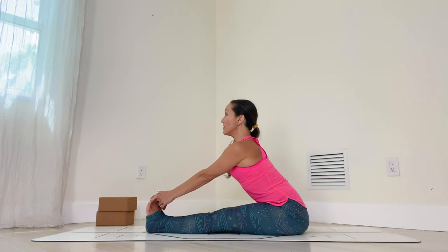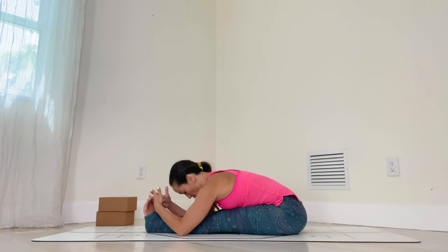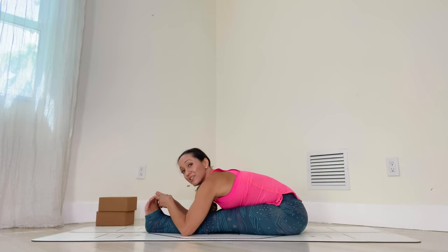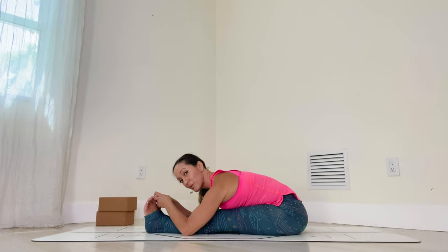Inhale, long, deep breath in. Exhale, forward fold. Take a moment, just feel your body. You can wiggle around a little bit and let yourself feel and breathe. Shoulders back, deep breaths. One.